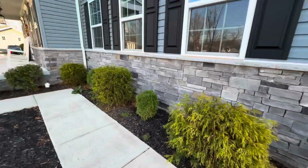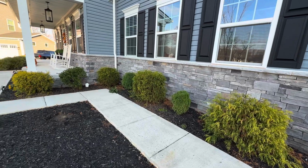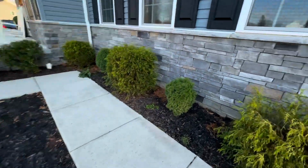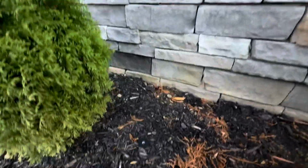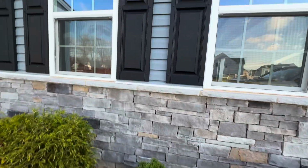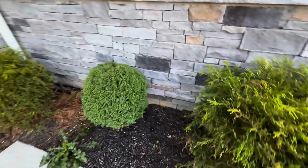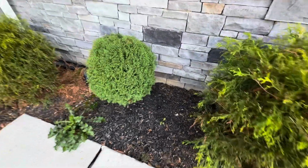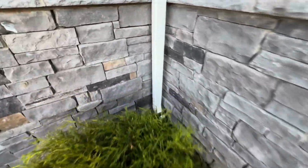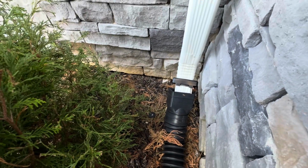So if we take a step back real quick. 3 windows on the side of the garage right there. We have the porch over that way. So what I did is I put ground spikes, 3 of them alongside the garage here. So we have one kind of lined up with this space between the windows best I could. Again, kind of foiled by a bush. This one was actually able to get it pretty lined up right here. So I don't know if you can see that, but right there we have the second one. And then actually in this corner, I think this one will work out the best. If you can kind of see it down there amongst some of the bush trimmings, I have the third one.